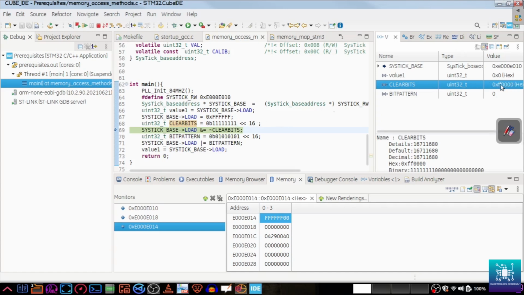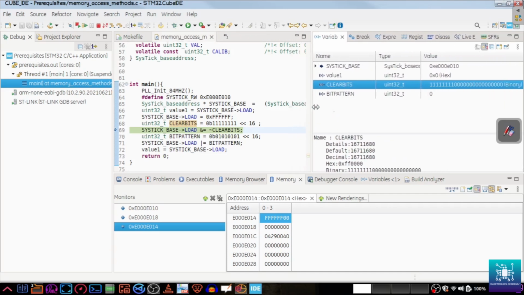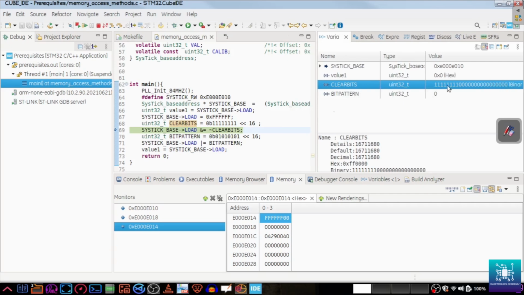So this FF has come all the way up here to the top because we rotated it and brought it here actually. You can view it in binary. So let's see. This is the binary value. Okay. So 1 1 1 1 1 1 1 1 is the top value. So if you count this, it will be 24 bits, and this value has come on top.